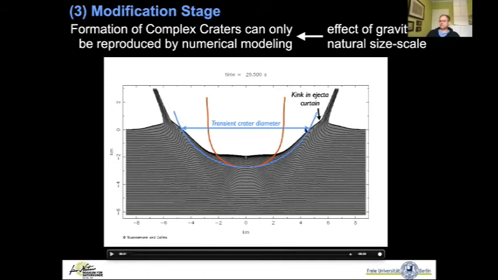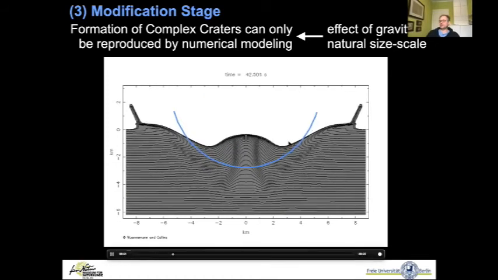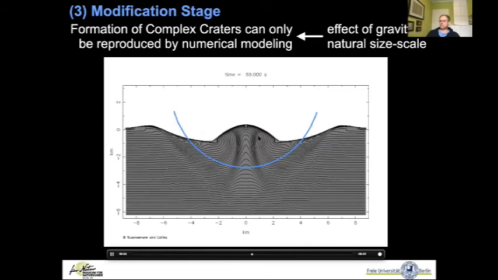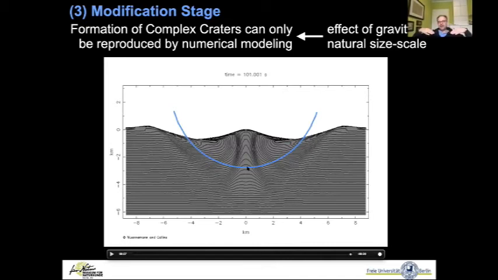We have now the transient crater diameter reached, and when I let it go on, you see how here a central peak is formed and a relatively flat crater floor. You don't see the terrace rim in here, but that's more a numerical problem. You see that slightly here in the displacement of the tracers. So how does it form? This is basically due to the fact that from underneath, for the given scale, the lithostatic pressure acting on the crater floor due to gravity is stronger than the strength of the material. So the crater floor starts to collapse and starts to rise, forming this central peak.